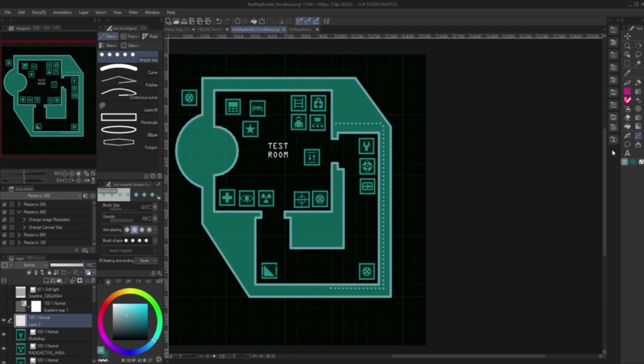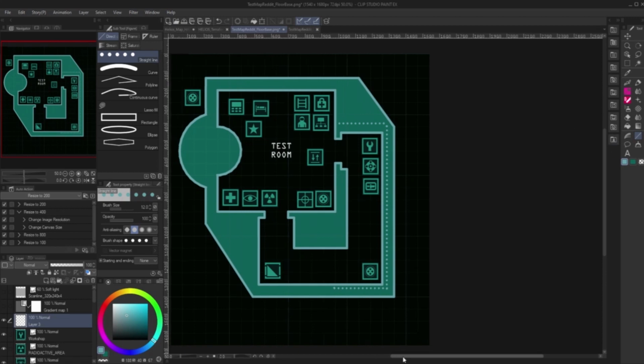You do not need Clip Studio for this. It helps, definitely. Clip Studio is pretty cheap. You can find the pro version for pretty cheap. It goes on sale twice a year for a massive discount, like I'm talking like 80% sometimes. It depends. But yeah, it's definitely worth looking into if you're going to be making these maps. It's also just good if you're an artist. It has a lot of stuff for artists. Don't get the EX version if you're only going to use this for making these maps. Not very worth it. Everything that I've done here, you can do with just the normal pro version.